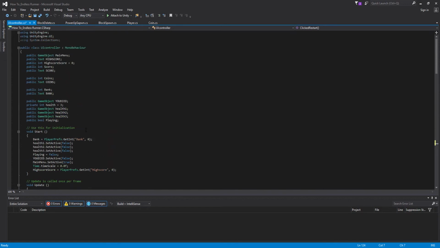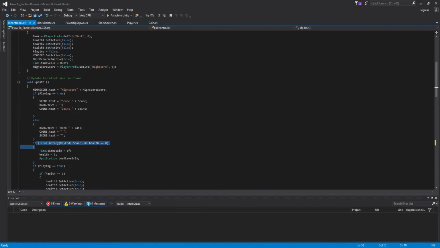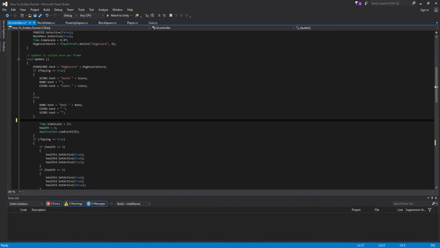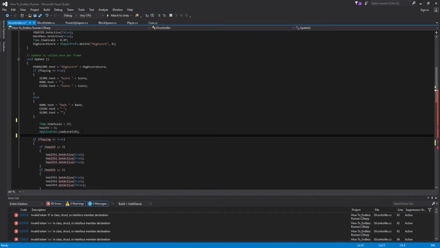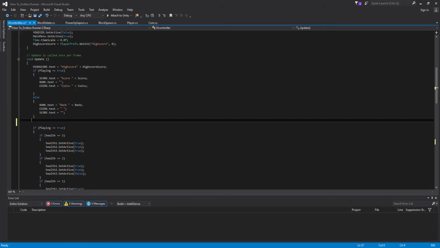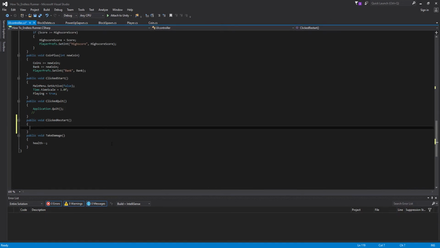Come back up to the top of our script, and if we come down to our update, we'll see this is where we're doing the space check, and we're checking if our health is on 0, and if so we're restarting the game. We won't need to check if our health is on 0 because this button is only going to be visible when we're dead. So we'll just delete this if statement, delete its brackets, and then we'll cut what it was doing from there and put it down into our new function that we made.